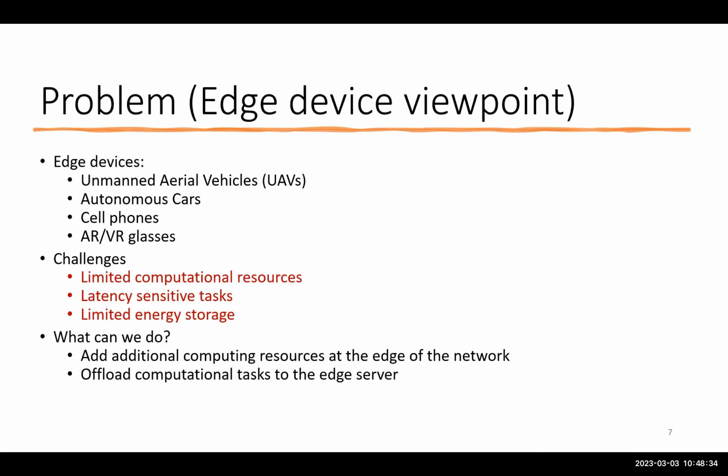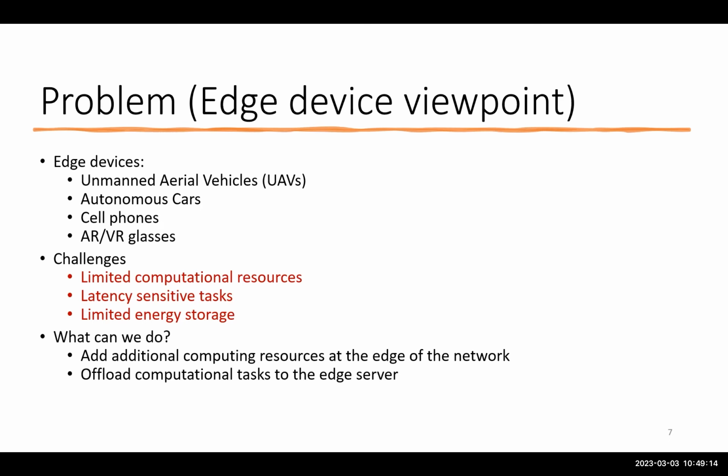But what can we do to overcome this challenge? Again, if we have computing power, a computing resource server at the edge of the network, we can just communicate with that server and send out our task to that server and get our results back. But is that all? So we consider 2 different aspects, and both of those aspects resulted in the same answer. Just add a computing server at the edge of the network.